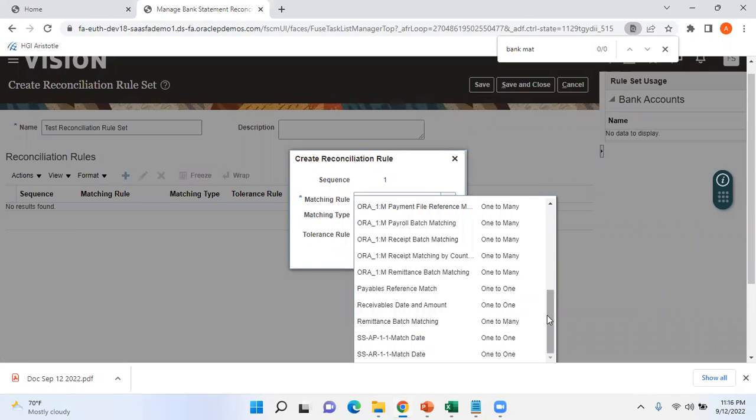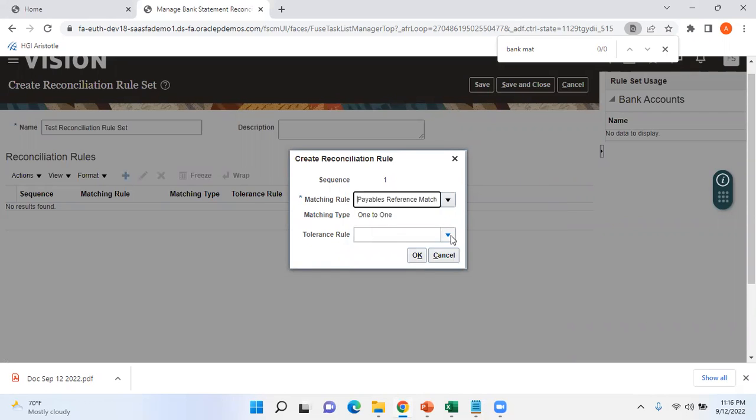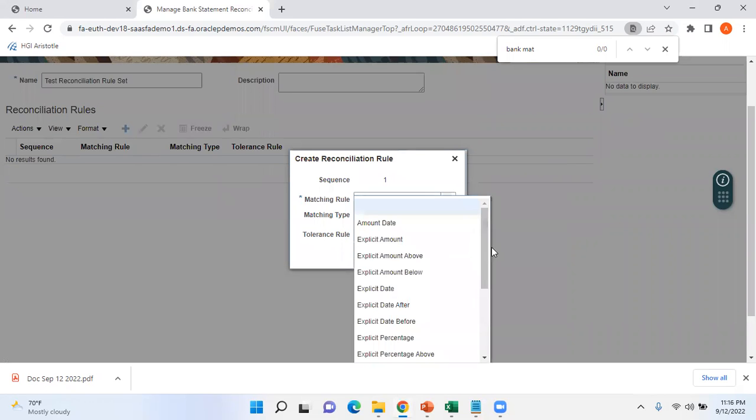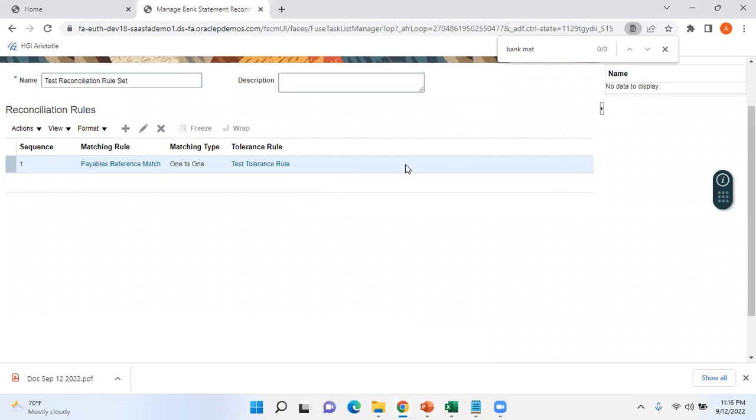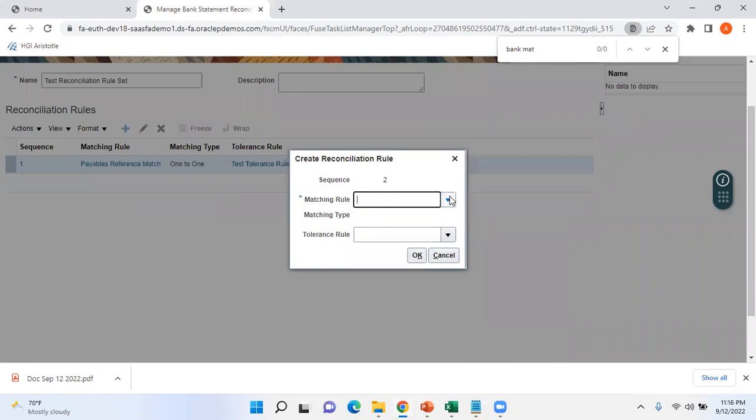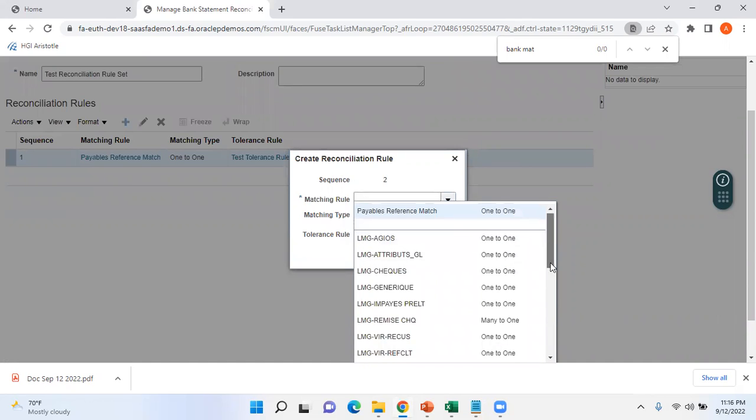So probably I'll just pick one example, maybe payables reference match. And what are the tolerance rules? The tolerance rule, whatever we have created, test tolerance rule. And I'll also add one more, one for payables, another for receivables. So receivables also, maybe I'll just add one more.